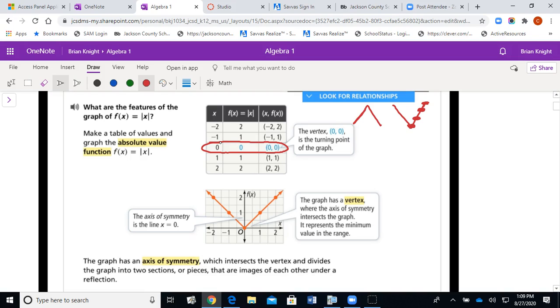Okay? And then what you're going to do, since it is an A or a V, every point has a little buddy on the other side with it that it's symmetric to. Okay? So the way to get those points is you always go an equal direction on either side of your vertex. So your vertex is your first x. Okay? And then if you want to go 1 to the right, make sure you pick a number that's also 1 to the left. Okay? If you want to go 2 to the right, that's fine. Just make sure you pick a number that's 2 to the left of your vertex. All right? And if you do that, you'll always see that the y's will stay the same.